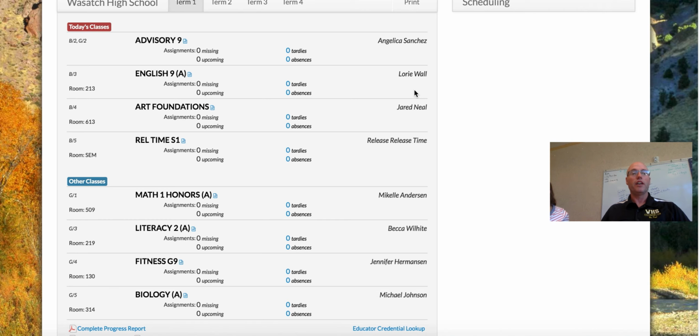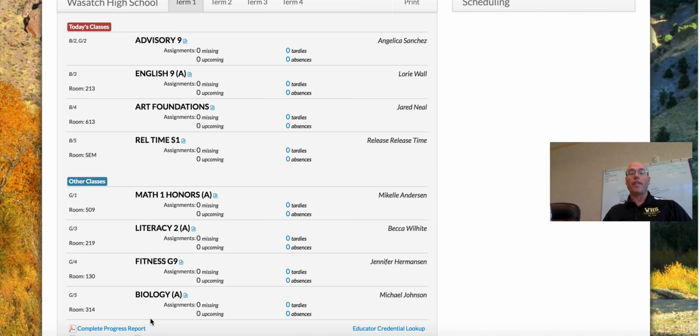It's right here. As we glance at this student's schedule here, I notice a few things. Here's their black day schedule. Here's their gold day schedule. So gold 1, math, gold 3, where's gold 2? Oh, it's up here. Gold 2 is an advisory class. Gold 4, gold 5. If I look closely, I notice there's no B1. This student's schedule didn't schedule completely correctly. There's no B1. Most of you won't have this issue, but you might.